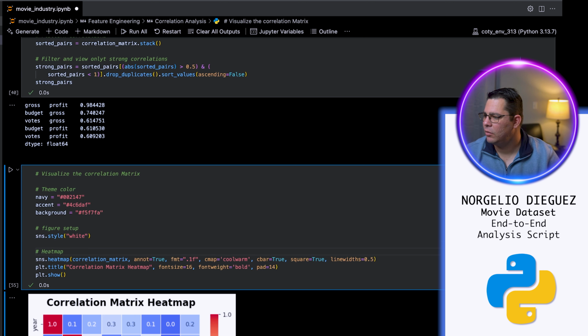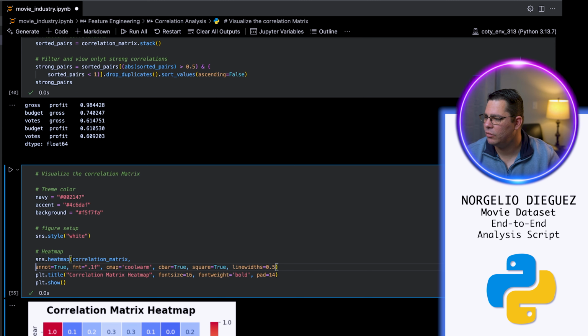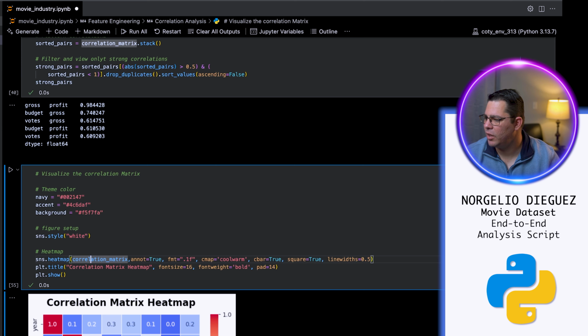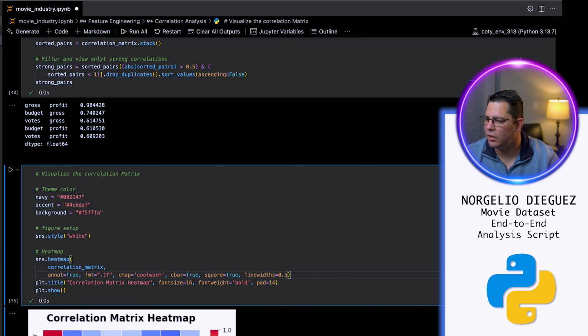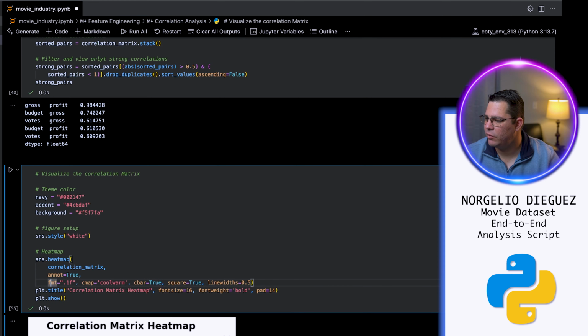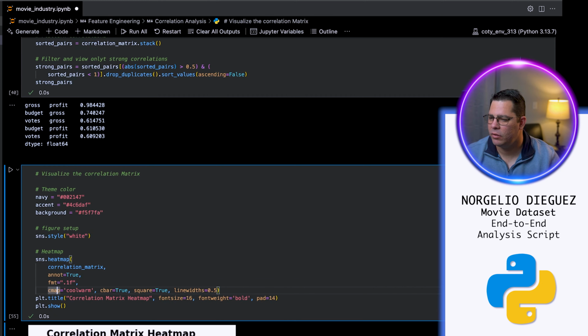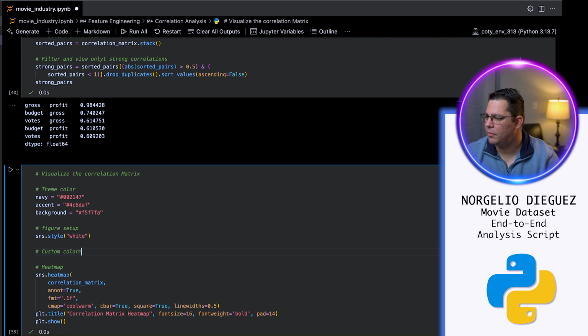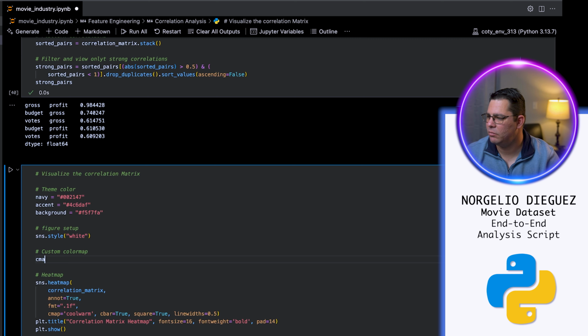The heat map will be this, and then we'll do sns.heatmap for the correlation heat map. For the correlation matrix, we can do this, and then we can do heat map correlation matrix. We can do annotation true. Let's clean this formatting a little bit. It's perfect. Let's do cmap warm, or let's call it cmap. I didn't define the cmap. Let's use a different color map here. Let's use a custom color map. Yes, because they have a cmap color map. It's cmap equal to sns.diverging_palette. It's really nice. And then we have the 220. We can use this 15, and then we can do as_cmap equal true, which is really good.